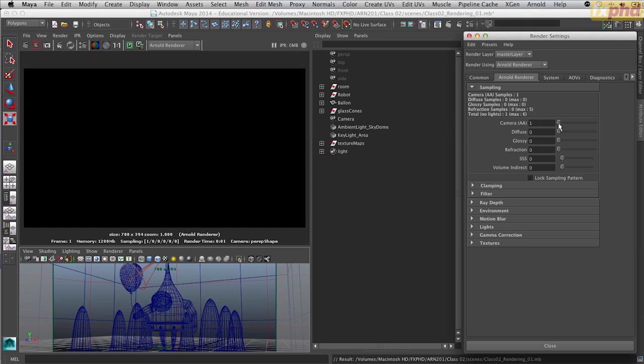Now if I increase the AA samples to 2, do you remember 2 will be squared, so it will actually tell us here at the top that the AA samples are actually 4, even though we've obviously set our slider to 2. Now if we go back to our diagram, if you remember we had that set to AAs of 3 and then say the diffuse set to 2, we can now see that the AA samples are 3 squared, which gives us 9, which we're seeing here. The diffuse samples are squared, so 2 squared gives us 4. So 9 times 4 gives us the 36 here. Okay, so we can now clearly see exactly what we're getting.